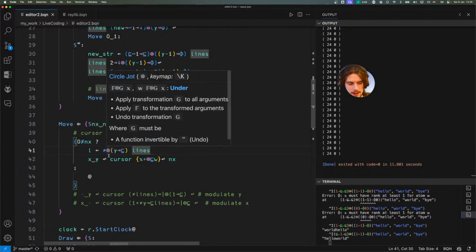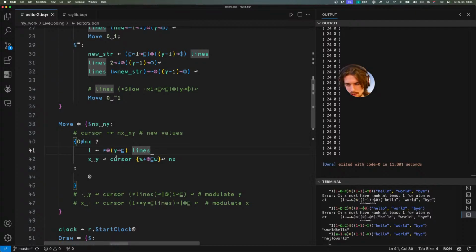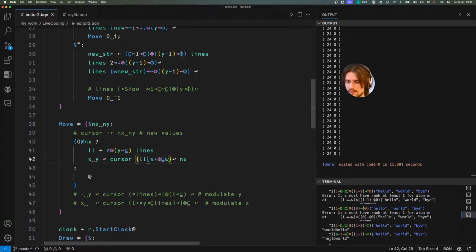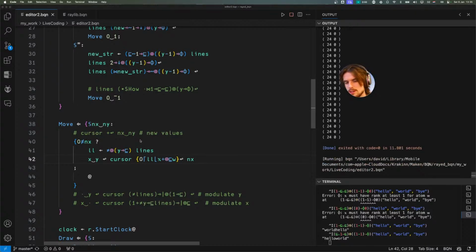And then if I am at that length, then I should be doing some logic where I'm going to the next line. So I would say I will get the minimum, and then line length. Let's call this LL for line length. So if the line length is smaller than the other one, okay, makes sense. And maximum, where I say 0. So it should be above 0 and below line length.